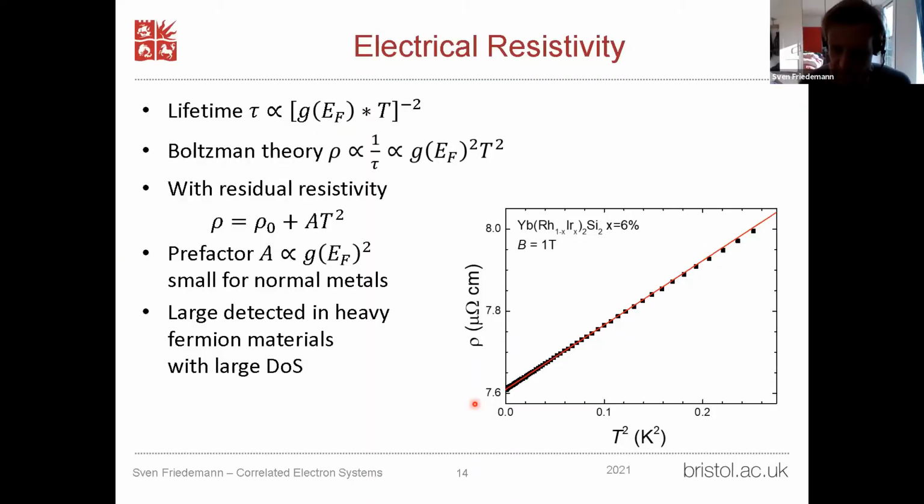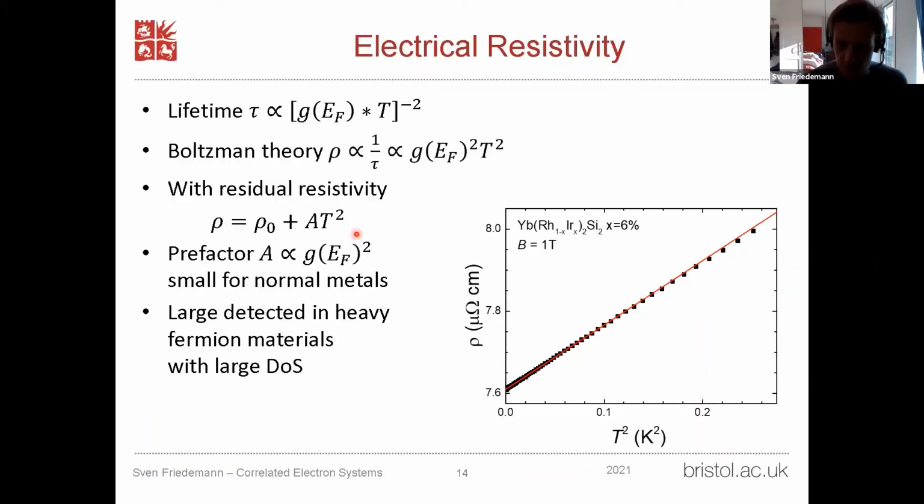learned in school, that metals like copper have a linear temperature dependence of the resistivity. But at low temperatures, one usually expects a T to the 5 in metals due to electron-phonon scattering, and T to the 5 being a smaller power than T squared will be a vanishing term compared to T squared if you just go to low enough temperatures. So that's why asymptotically you do indeed expect this to be present once the phonon scattering is small enough.